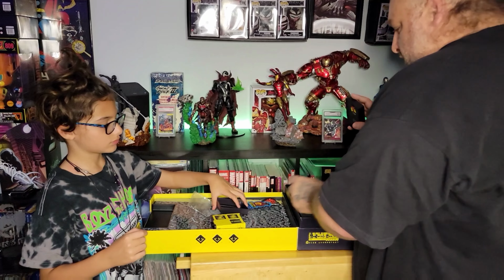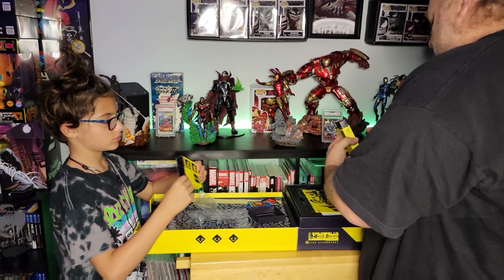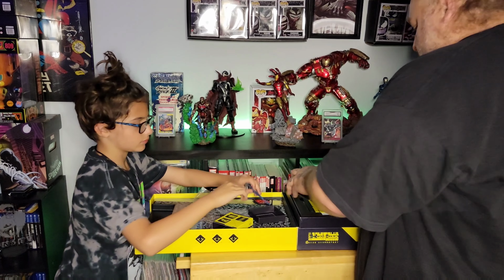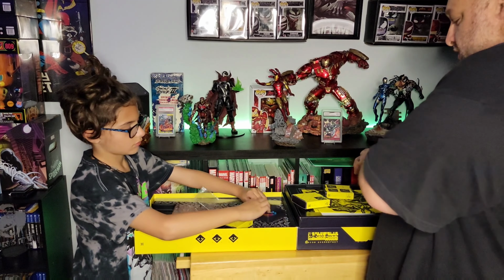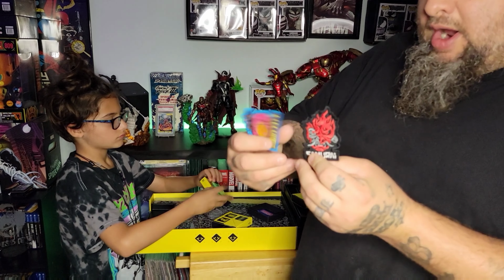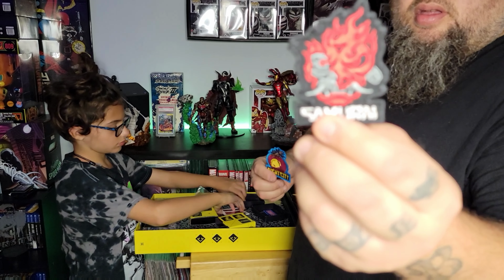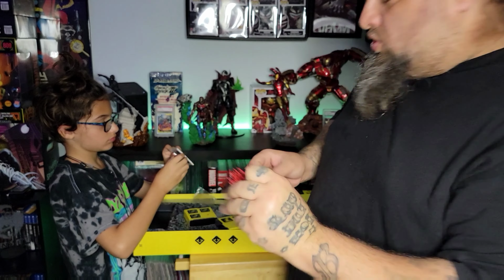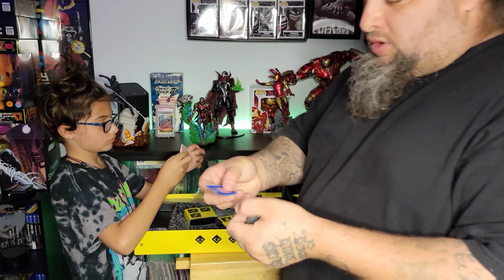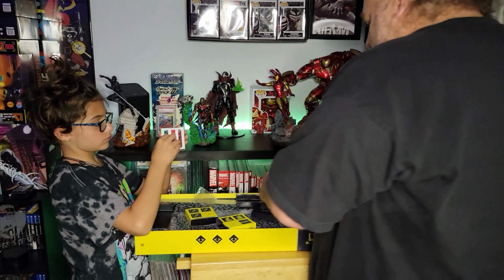The cover like this. Or it doesn't come like that? Oh, okay, yeah, it does. Alright, cool. So let me show them up close. So what we got? Samurai, Night City, a nice city logo. I guess it's an in-game crew or something like that. What was the other one? Boom. Cool little patches.